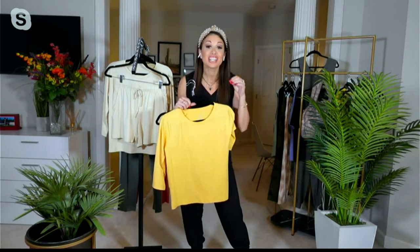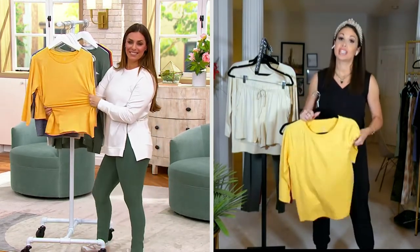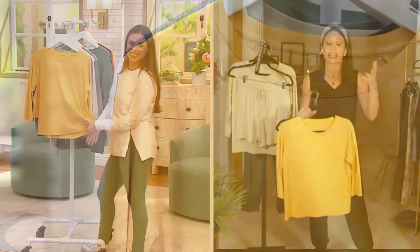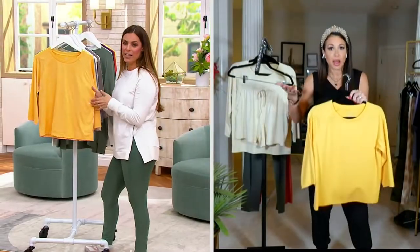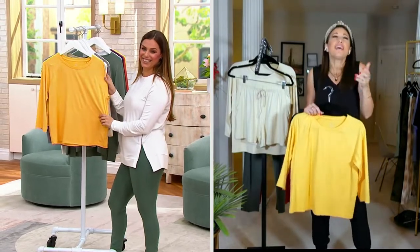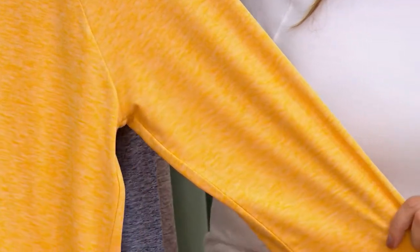This is Z-Cool. If you've been following the Zuta story, this fabric actually has a finish that makes it cool to the touch. I didn't believe it when they first told me. My design team said it has a finish that makes it cool to the touch, and I said prove it. I put my hand on it — do you feel how it actually feels cool? It's like getting into perfectly fresh, cool sheets at night that are soft and just cool. It's a rose petal soft feel, it wicks, and it has a slight cooling property that just makes you feel comfortable.